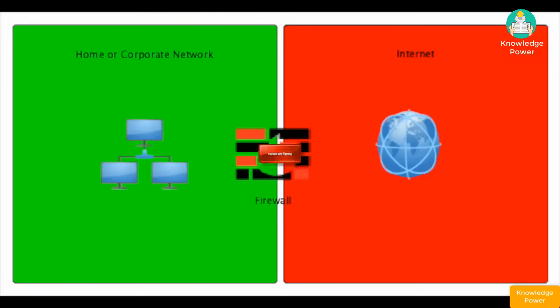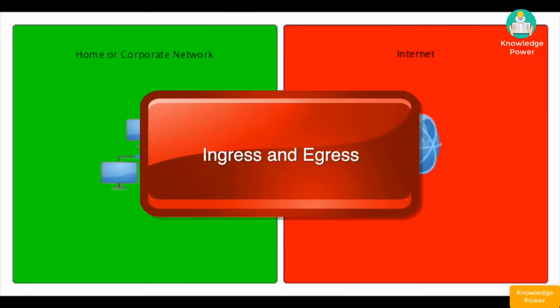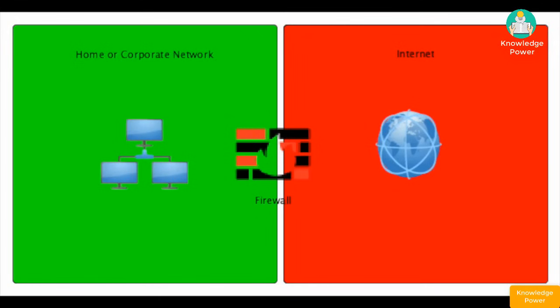Now we'll talk about ingress versus egress. Ingress and egress from the firewall's perspective, if it's a device between your home or business and the internet, refers to traffic into or out of your home or business network. If you want to go to google.com from a browser on your computer, the request from your computer to the nearest Google presence is considered egress traffic. It's going to leave your network and go to the internet. If you have a web server hosted in a DMZ off the opt port on your pfSense firewall, requests to that would be ingress traffic.